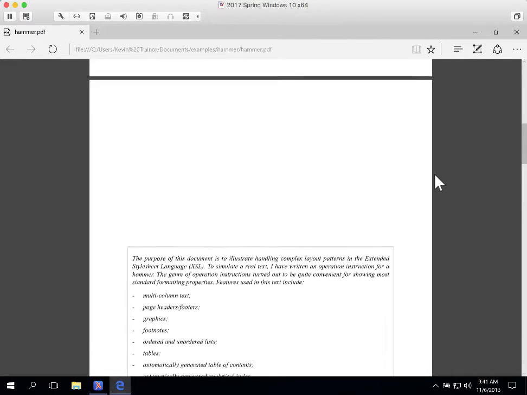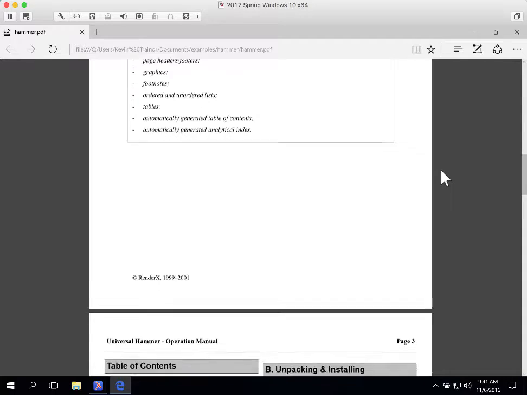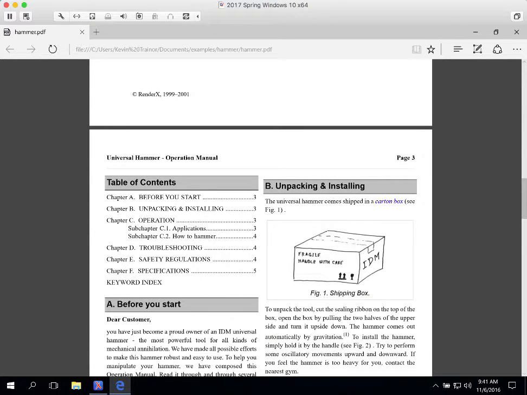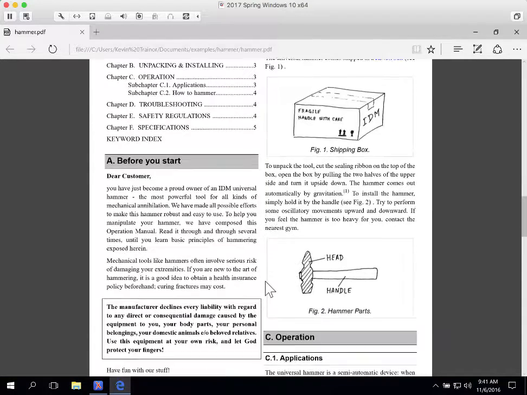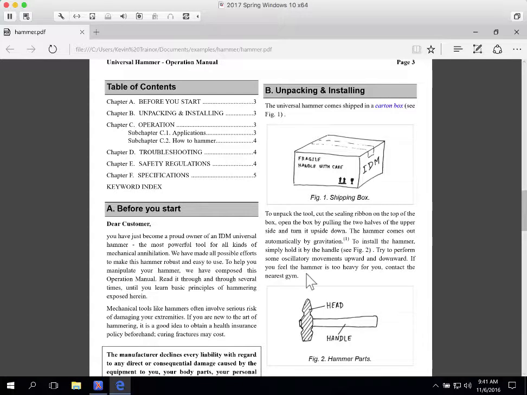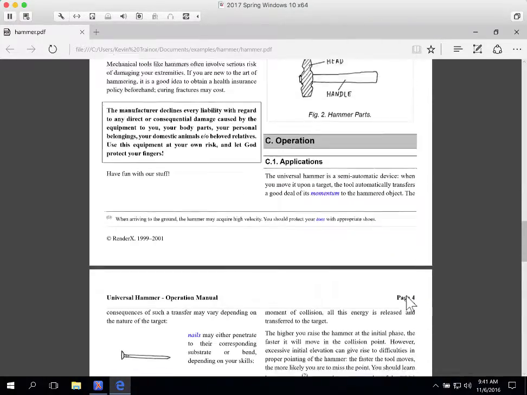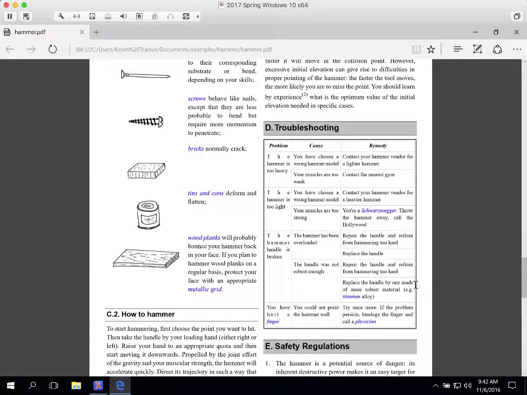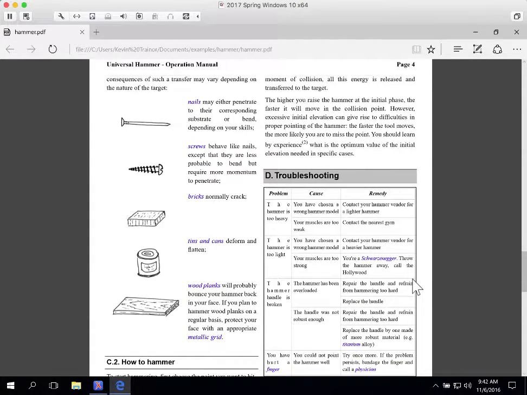We had a title page. Now we have some other front matter here. We have a nice table of contents with page numbers. That's something you can do. We have a nice 2-column layout. That's kind of fancy, but it's certainly possible with this print formatter. You can see that we brought in some graphics, some illustrations to use as figures. On the next page, page 4 here, we've got some graphics again.